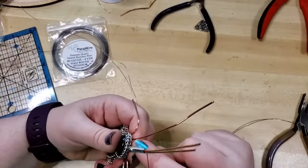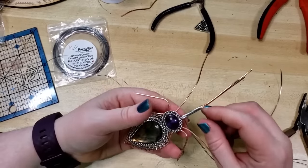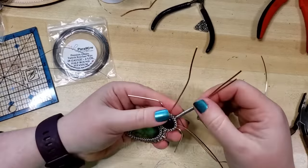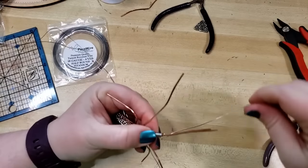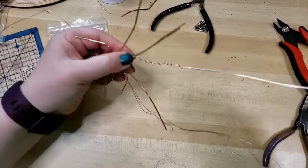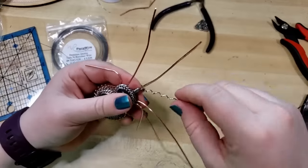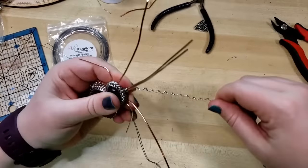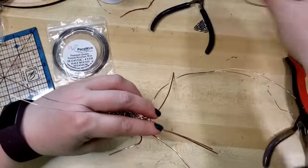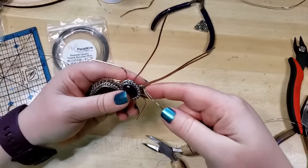Twisting that wire and nestling it in between the half round. Speaking of that half round, I hate to do this, but I think I'm going to have to snip it. Or maybe unwrap. It's very difficult for me personally to salvage half round wire once I've done this, but this is a perfect base for making one of those super cute bird nest rings. So I'm gonna snip right there because it makes it all crinkly and weird, and that's exactly what I'm looking for whenever I make wire bird nests. I want it to be all crinkly and weird and a bit random and chaos mess.